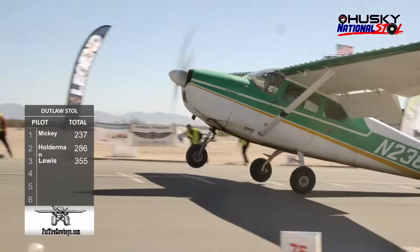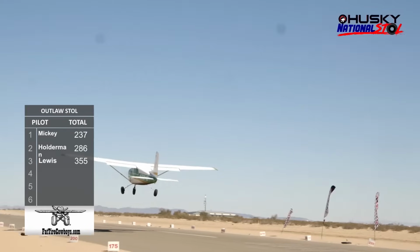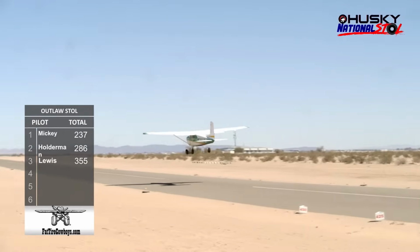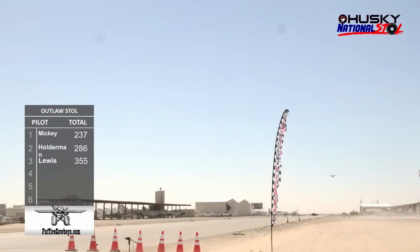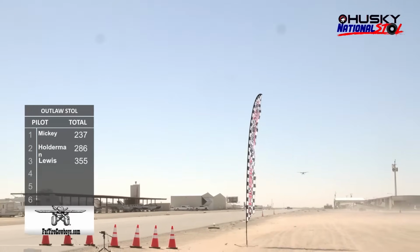Talking to a lot of the competitors. There we go. Oh! Popping off the ground. The Hef is jumping. Looked a lot more like a bucking bull there, the way that thing got off the ground. I was talking to a couple folks from the Bush class we're going to see a little bit later today, and a lot of them sing a song in their head before they yank the stick back. Are you a song singer?